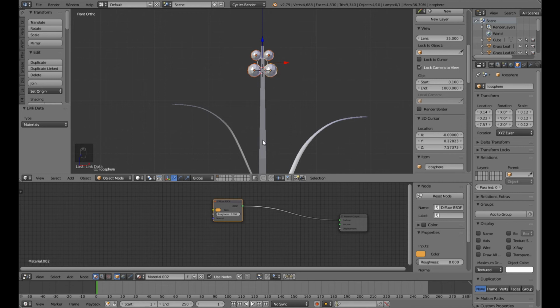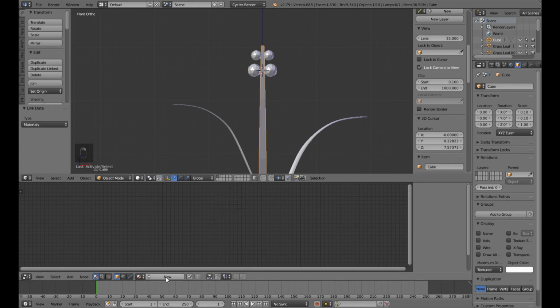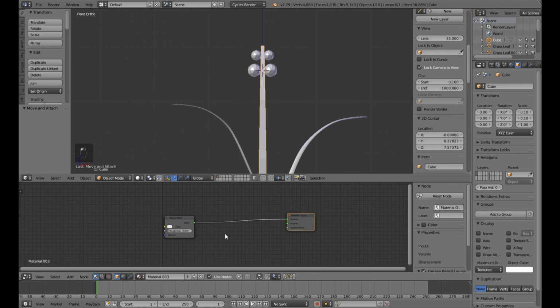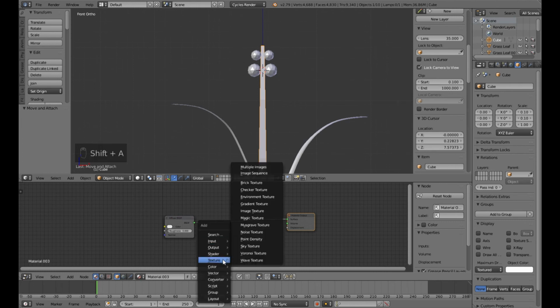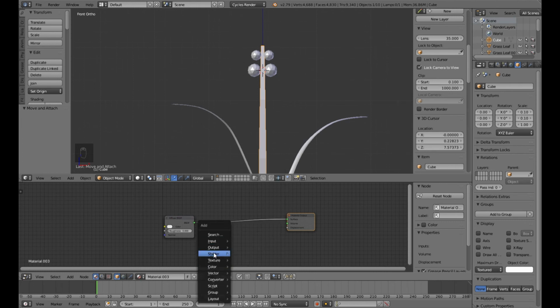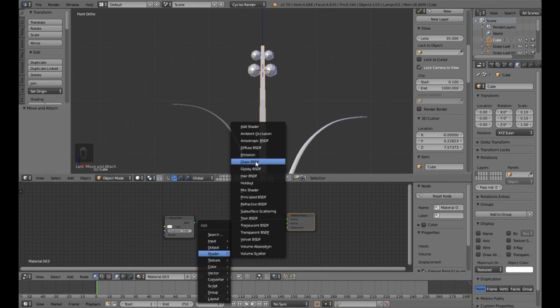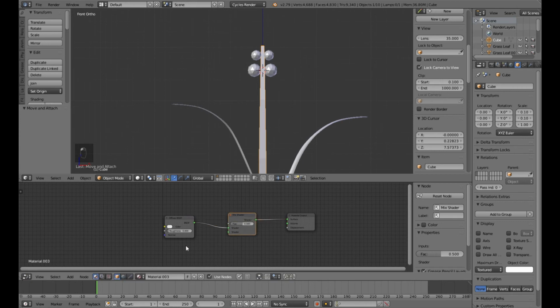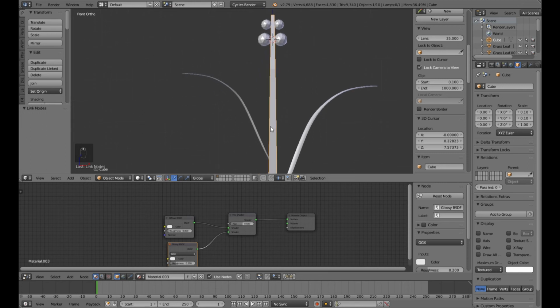Having these things done, let me select this stem and give it a material as well. Here also I'll be using the same color or the same shader that I had done with my grass leaves. I'll be adding a mix shader, and then I'll be adding a glossy shader, but I won't be adding any translucent shader because the stem has got some sort of a translucent shader, but this is not so important here.